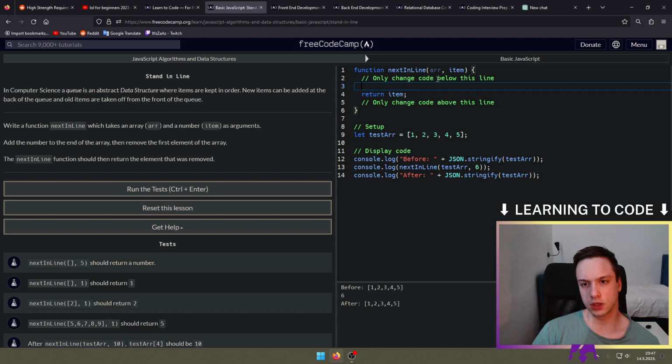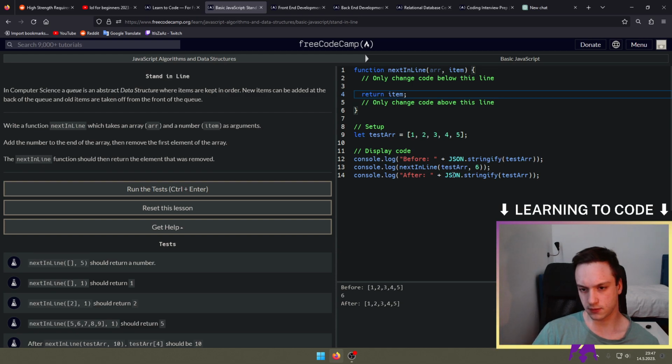Only change code here basically. Oh, it's inside of a function. Setup, we have testArr 1, 2, 3, 4, 5. Display code. Console log before plus. What is this?